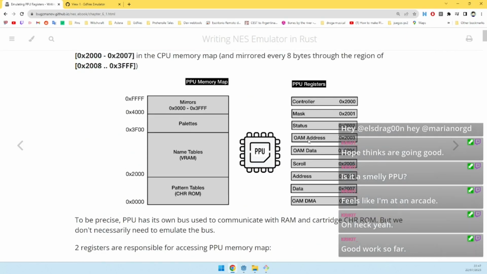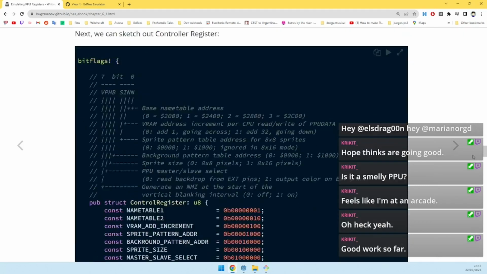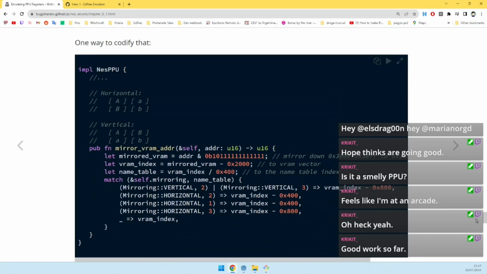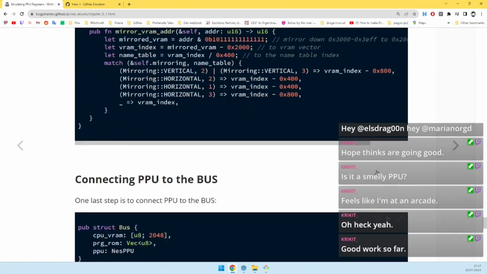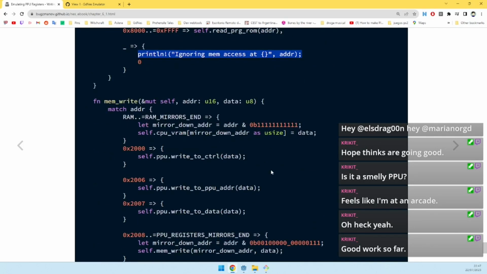The status and OAM data. I am not very smart with this, so for now I will ignore it. Hopefully there will be more explanations later.